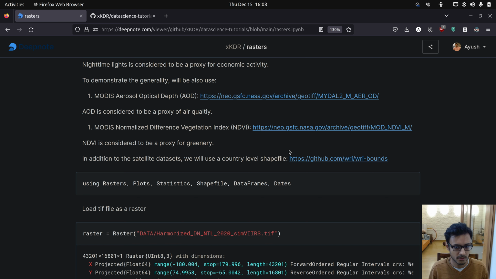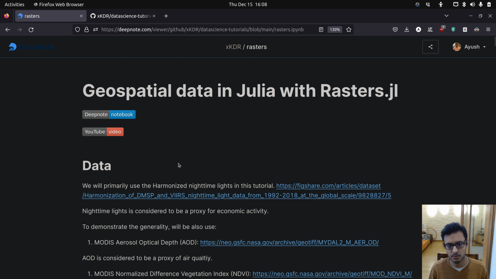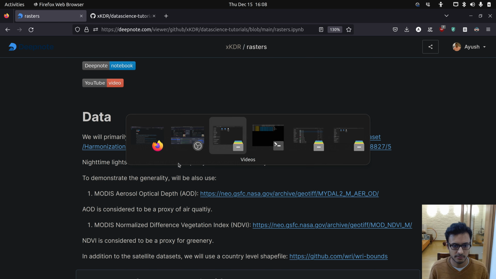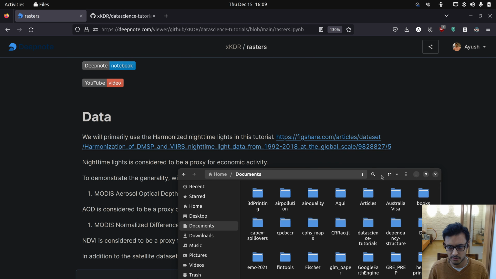All right. Now, before starting with Julia, I also want to show QGIS because it's a useful tool for visualization. The raster data is like a 2D matrix with just values, and it's kind of hard to make sense of things sometimes. That's why a graphics tool like QGIS might be useful. What I'll do is I'll go to the data directory. Sorry for this.